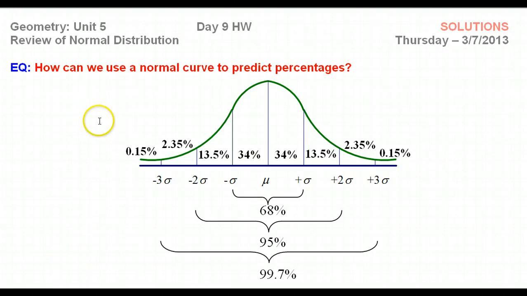Okay, so this is day 9 of our statistics unit, and we are going to continue talking about the normal curve, normal distribution. Everyday people call this a bell curve, and specifically the empirical rule. So just remember that if we go one standard deviation out in both directions, 68% of the data will be in there. If we go 2 standard deviations in both directions, that will capture 95% of the data. And if we go out 3 standard deviations in both directions, that will include 99.7% of the data.